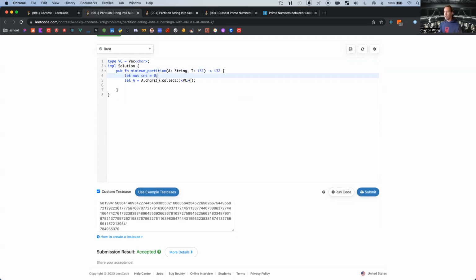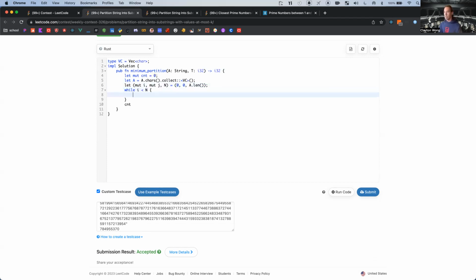Need to count 0. We're trying to count to the end, and then i, j mutable, n equal 0, 0, and then the length of a.